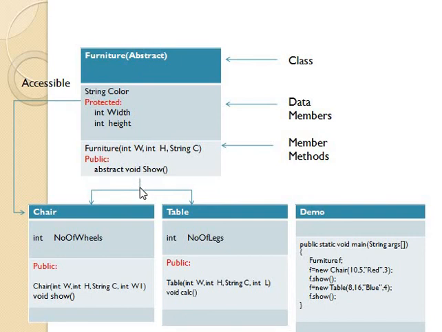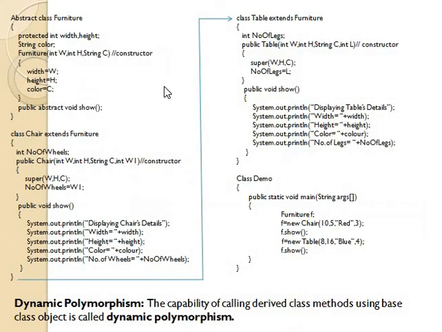So this figure, if you see, it forms a hierarchy. Same here in this Java program, the classes furnisher, chair and table form a hierarchy, when the class chair inherits from the class furniture and the class table inherits from the class furniture, and this type of inheritance is the hierarchical inheritance.